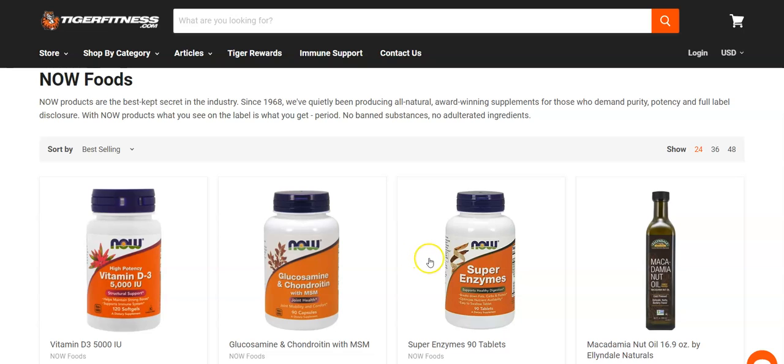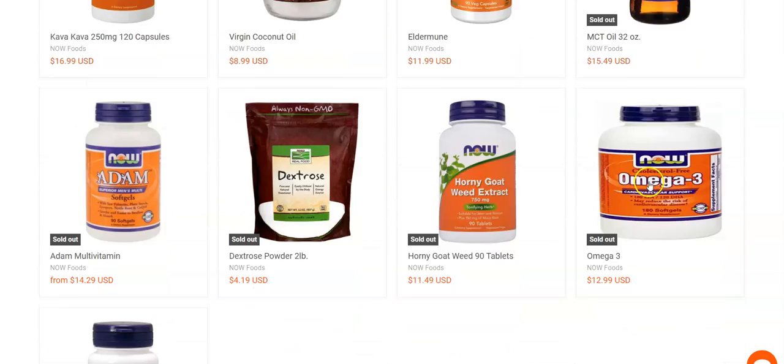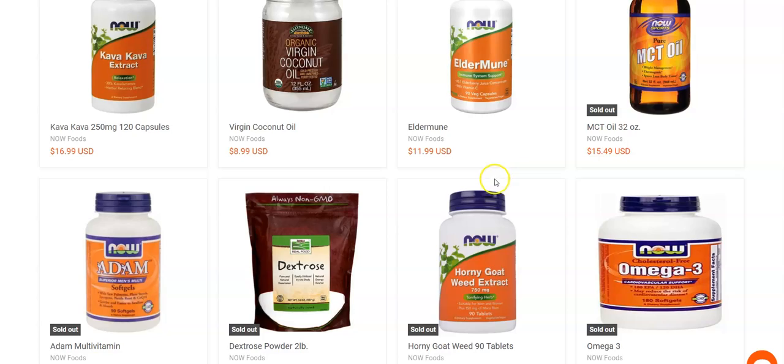I do have one beef or one complaint about this app. Let's say vitamin D, I imagine that's probably one of their top sellers right now. Vitamin D is really popular right now. It's been in the news a lot with beer cough season. So this product's really popular. Let's say they got 5 left and I buy 5 of them. What's going to happen is it's going to drop that product down to this spot right here.